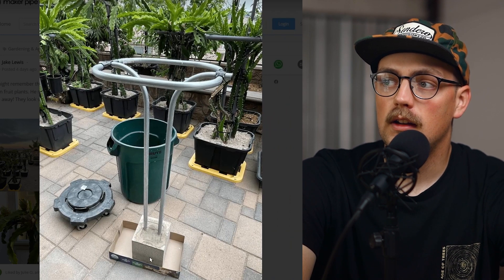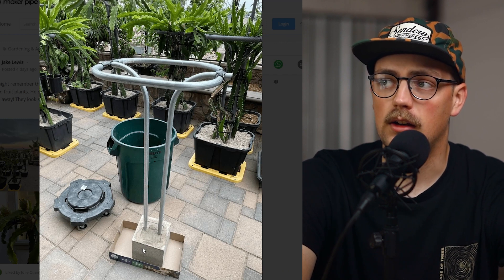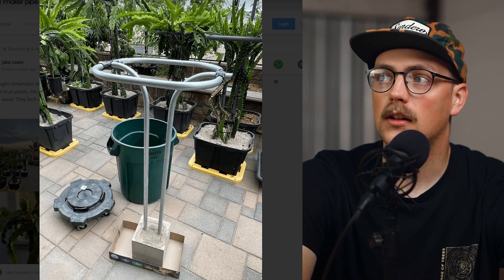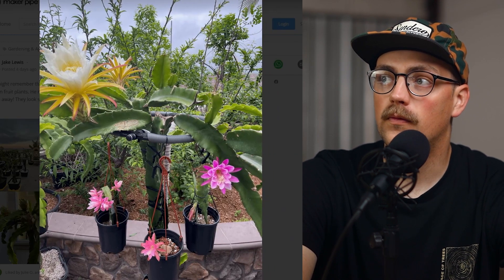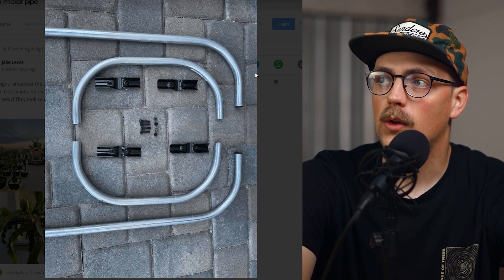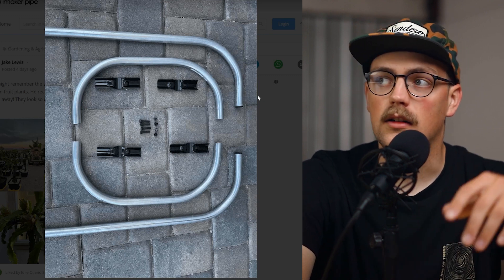Really cool — you can see he cast what looks like cement blocks that the trellis is sitting in. This cement block is going to provide great support and rigidity to the structure so it doesn't tip over once the plants grow, because as you can see the plant gets really big and it's a lot of weight on top. There you can see the parts for it: the 180-degree connector goes in the middle of those two halves, and then the vertical bends go in and down into that soil box made with plastic totes. Really awesome build — thanks so much Ben for sharing that.